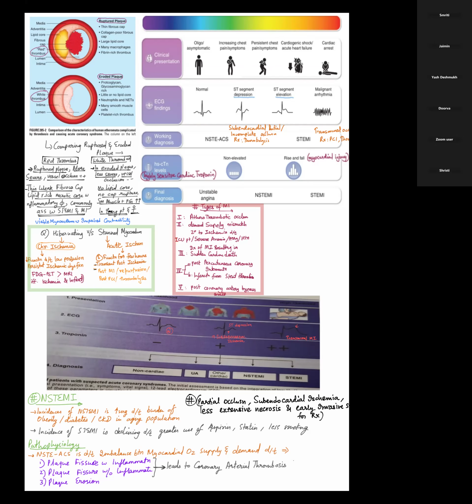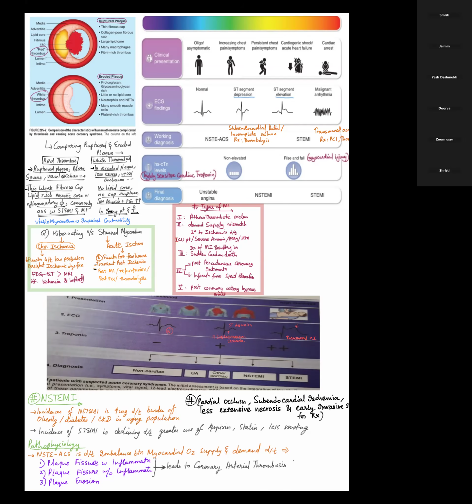Because of the advent of high sensitivity cardiac troponin, initially we used to do only cardiac troponin. Now many centers have high sensitivity cardiac troponin. Many patients of so-called unstable angina were reclassified into NST elevated MI. So now we are classifying both of these terms under a single heading, that is NSTE-ACS, that is non-ST elevation acute coronary syndrome. Okay, because management wise you have to be on alert for both the conditions.